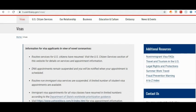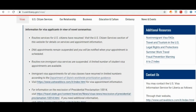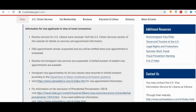Nothing much going on. So a good thing is most of them resume visa services. Like I always say, if you still didn't get your interview appointment letter, there is nothing wrong with your appointment unless NVC notifies you that something is wrong. Other than that, you just have to wait. It's hard to wait, but there's nothing you can do, unless you can expedite your case, or something's going on that will allow you to expedite your case.